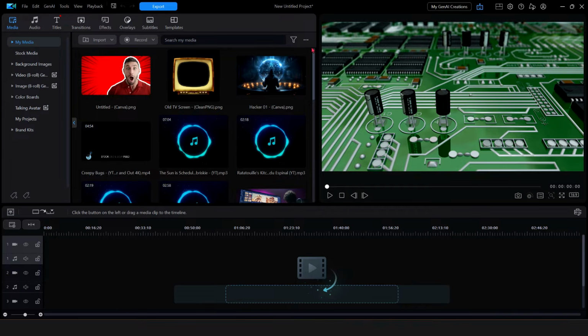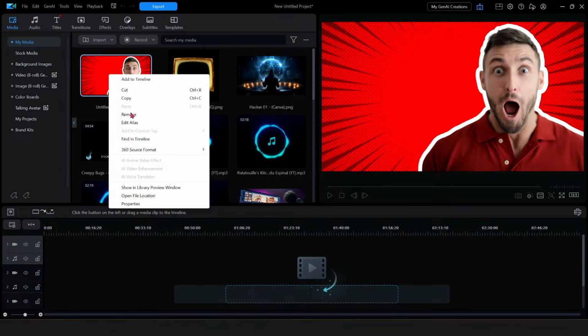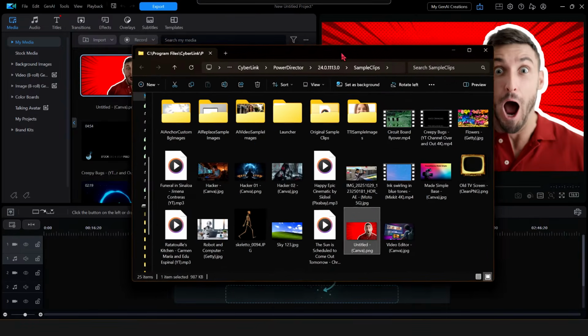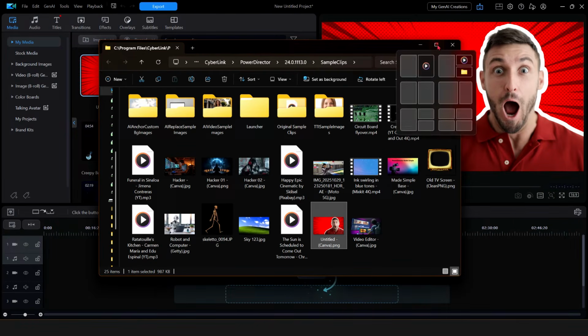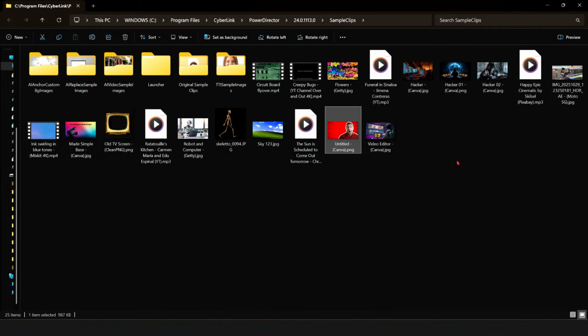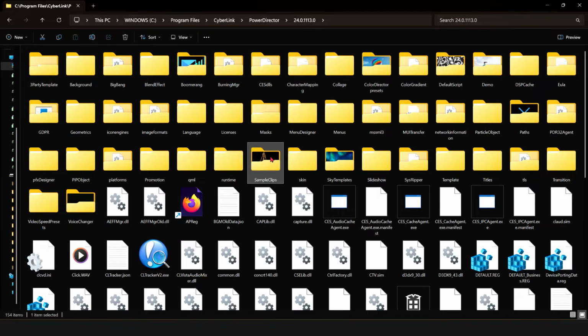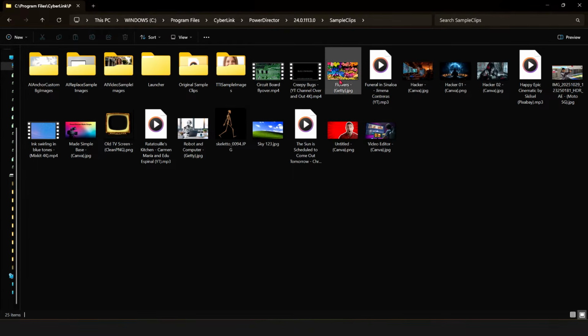Well, first of all, you can see the three PNG files. I'm going to right-click on the first one and select Open File Location. And unlike any of the Getty downloads, this time you get to see exactly where the sample files reside on your hard drive. I'm going to drag over the File Explorer window that opened, and there you can see those same 19 media files that are currently in the library window.